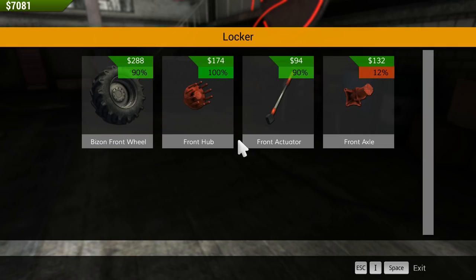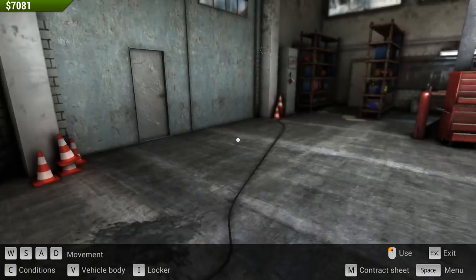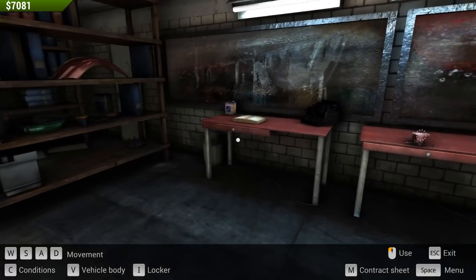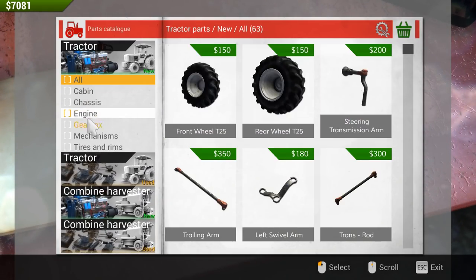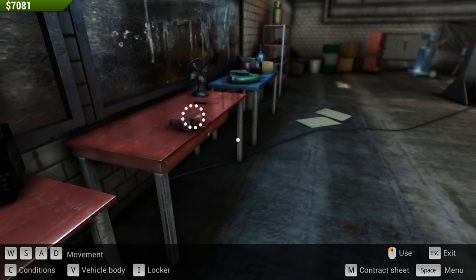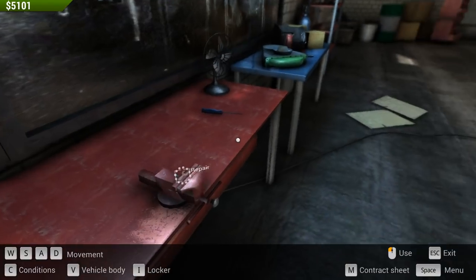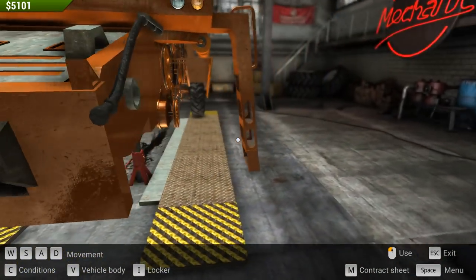Okay, let's have a look at her here. Front axle for a combine. Oh boy. Let's see. Where are we here? Over here. Front axle for a combine. Let's see how much it costs first. Combine front axles, $2,500. Can we repair that thing at all? Yeah, we saved a bit of money. $2,500 for that. Holy.